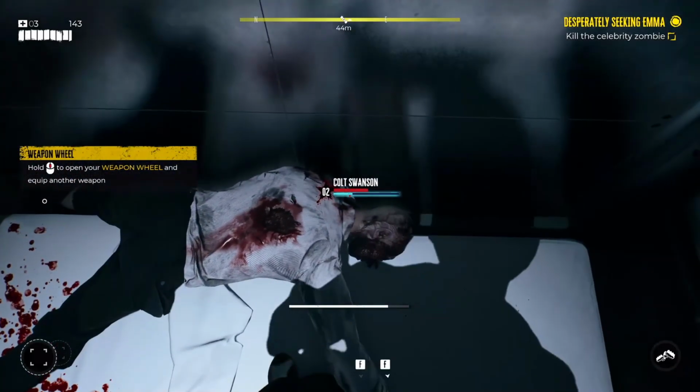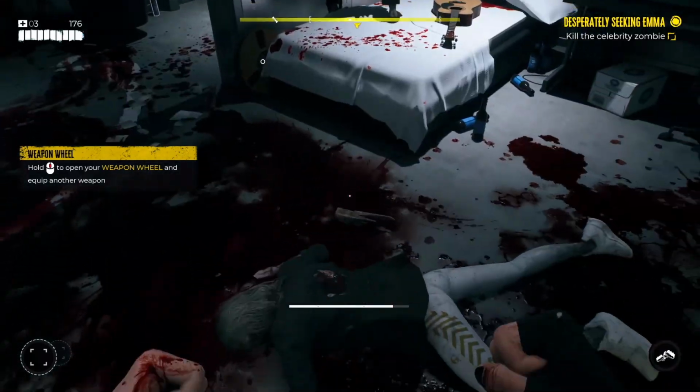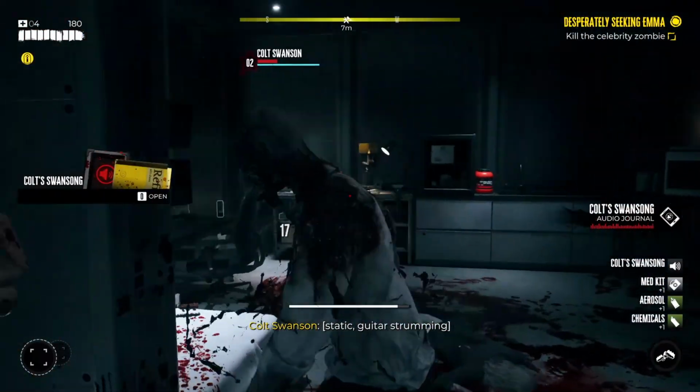They're basically just really fast standard zombies. So there you go, that's a quick overview about zombies within Dead Island 2. Now I have done a video doing a complete guide to all the Dead Island 2 zombies, going over absolutely everything we know about them.